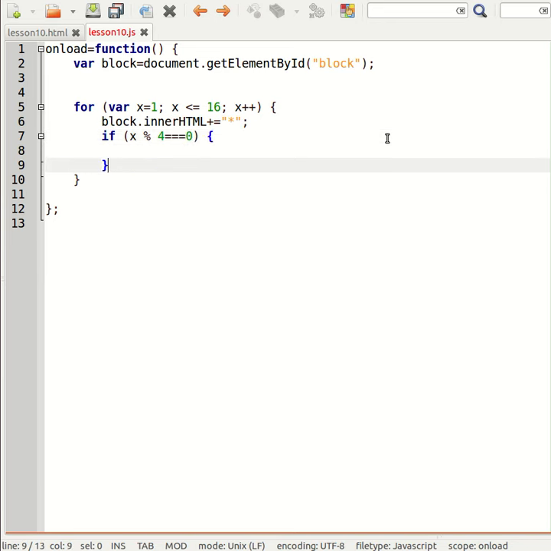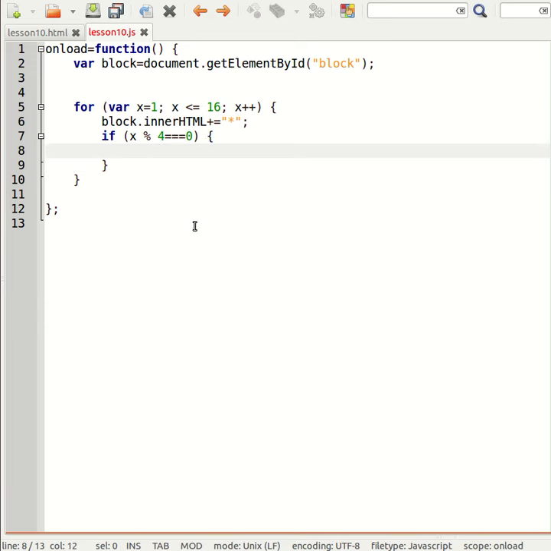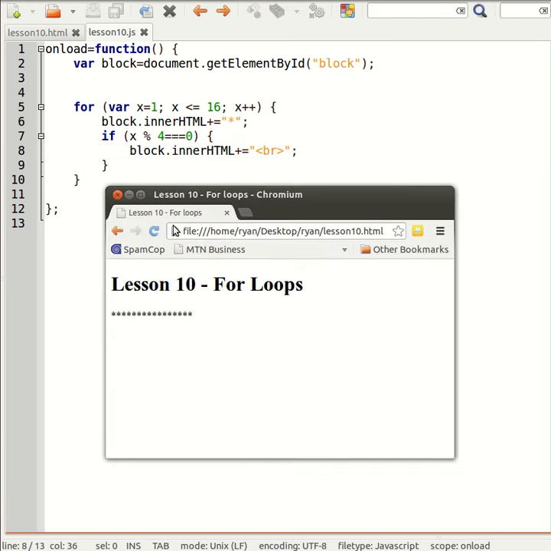In other words, if we take the value of x and divide it by 4, if the remainder is 0, in other words, if it goes in exactly, in other words, if it's a multiple of 4, then add a BR. So after every fourth star, 4, 8, 12, 16, it will add a BR. And there we have our square.